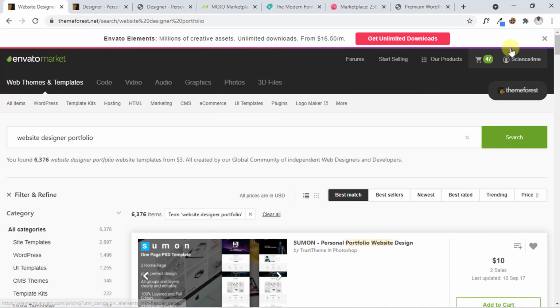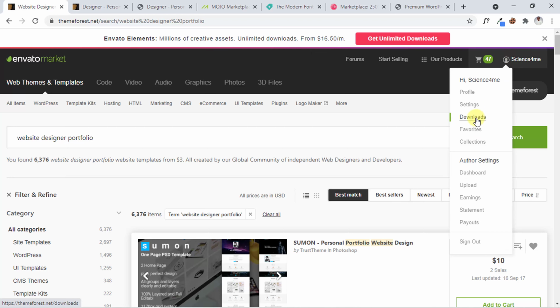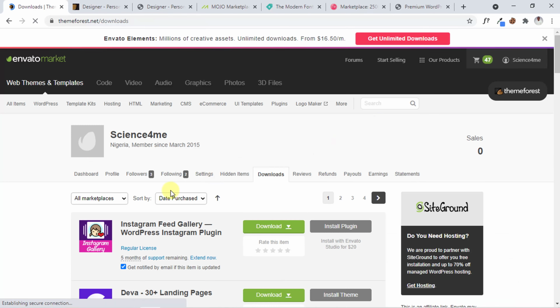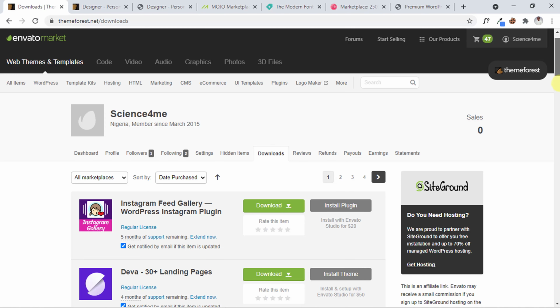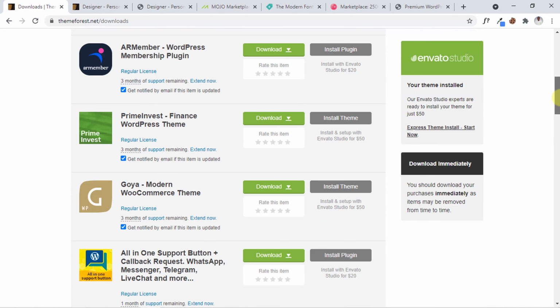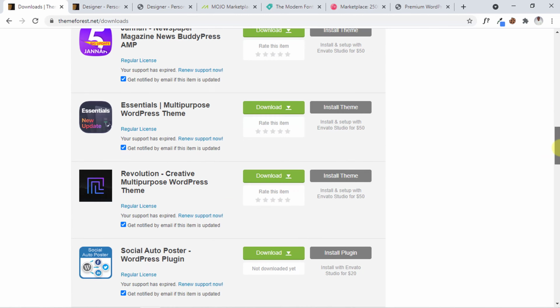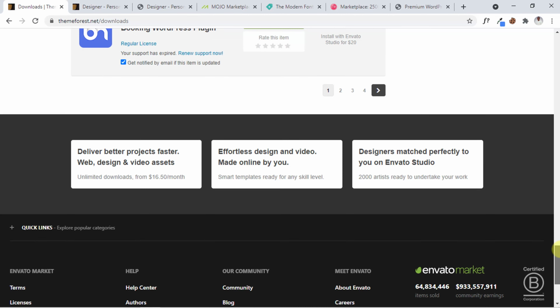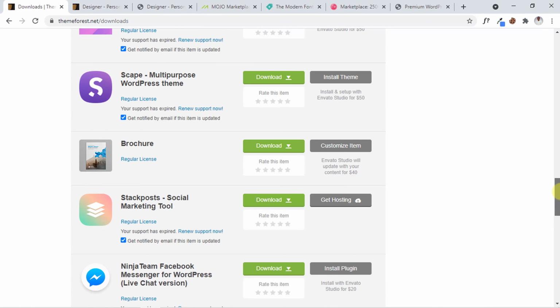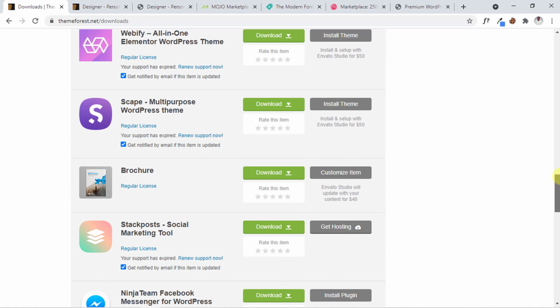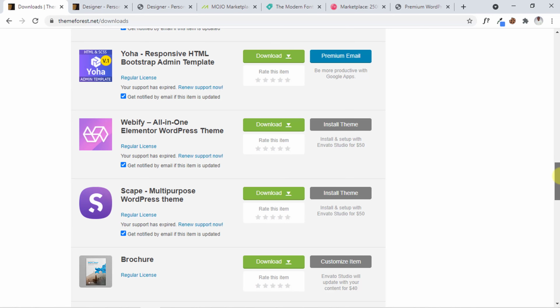You might be wondering, how is it going to look like? Let's imagine I make a purchase now. Well, if you go under the download section here, you are going to see all the templates that you buy. As you can see, these are all the templates that I own. There are tons of templates, tons of designs that I've used for my clients. Anyway, guys, this is not part of the video. If you need to design your website, I can completely help you with that, so you can just reach out to me. With that out of the way, let's continue with what we are doing here.